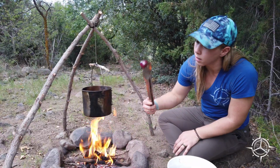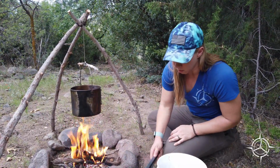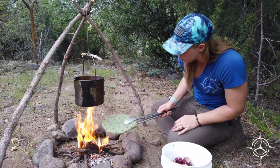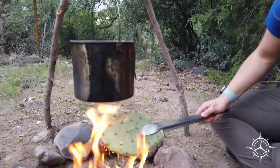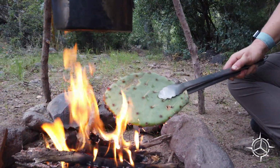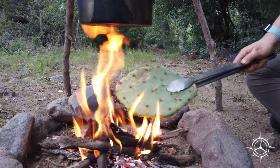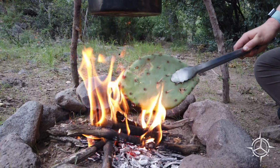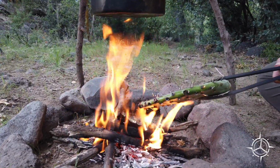That looks pretty good there. And then we can do the same thing with the pads. Burn, oh yeah, burn baby burn. Try not to set your pad on fire or burn it too much, so just keep it pretty superficial and just burn off those glochids there.